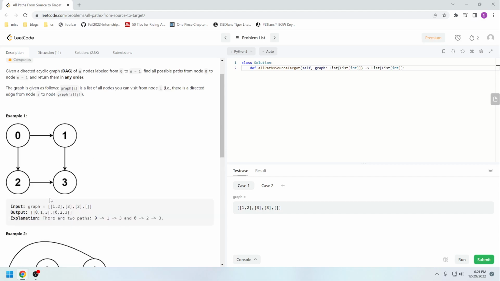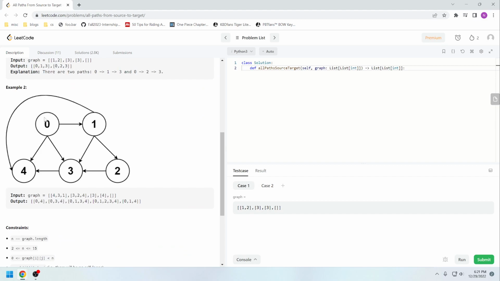So here we go from 0 to 4, and we're asked how many different paths there are. So there's 0 to 4, 0 to 1, 1 to 2, 2 to 3, and 3 to 4.